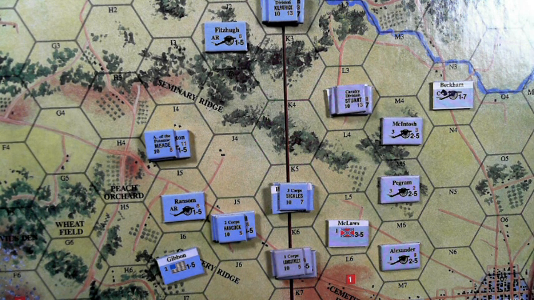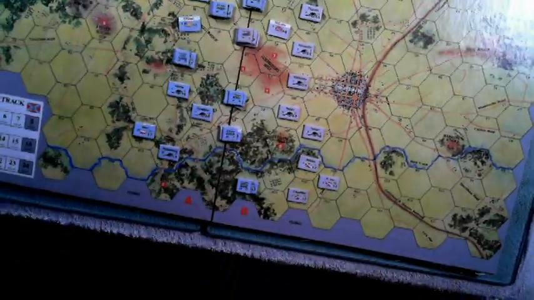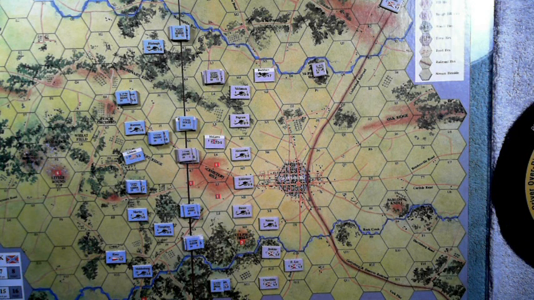Cavalry divisions under Jones and Robinson are going to come in on the Chambersburg Pike. But at this point, it's all but over. Just like that. Just after noon on July the 3rd. Not much more to do at this point.